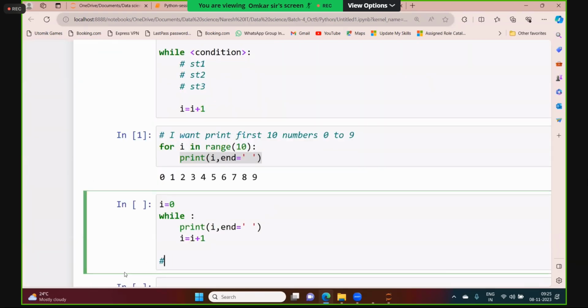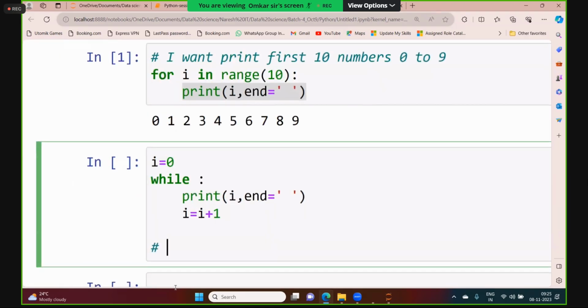Let's see. I will just write here, then we'll discuss. Why based on i equal to 0? Because that is initialized first. Python works step by step.